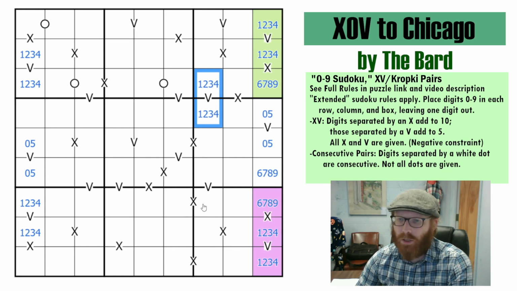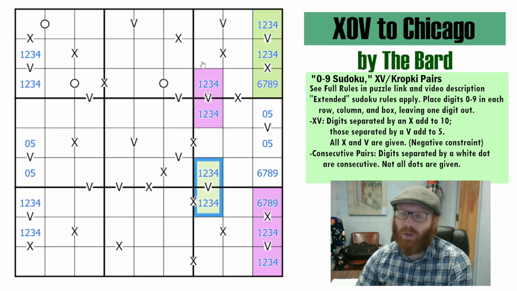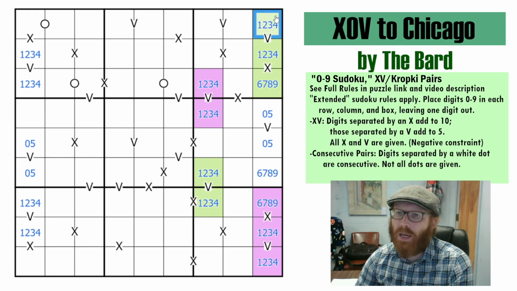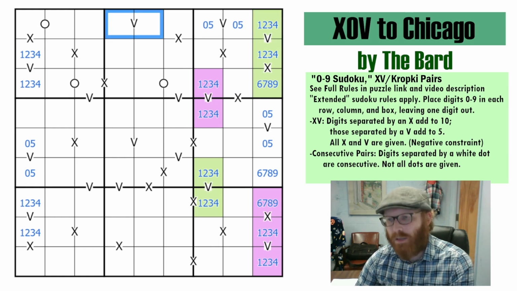low digits for a V. Same here, those are 1, 2, 3, 4s as well. This 1, 2, 3, 4 sees the green, both green low digits, so those are going to be pink. These pink digits see those, so they'll be green. This V already sees 3 low digits, so it's going to have to be 0 and 5, which means this is going to have to be a normal V, 1, 2, 3, 4, but it sees that green, so it's going to be pink.